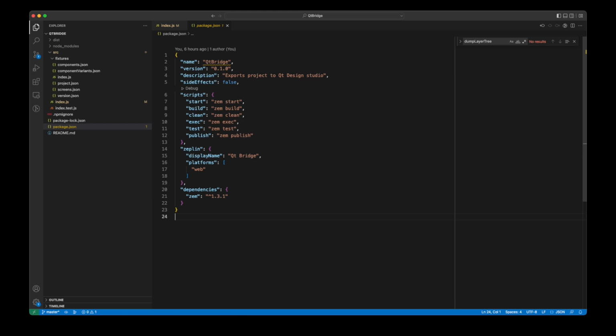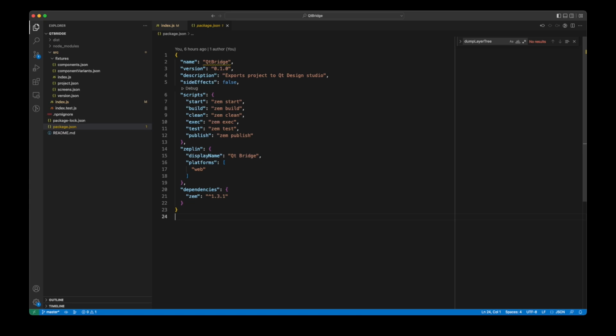This is our small little extension that we created using the Zem tool. This is a Node.js application. You have a package.json file, which tells about your dependencies and some information about this extension, which will be displayed when your extension is loaded in the Zeppelin application. The part that you should focus on is the start script, which is zem start. What it does is build your extension and deploy it in the application, and there is a process to load your local extensions. You can find it in the documentation very easily.